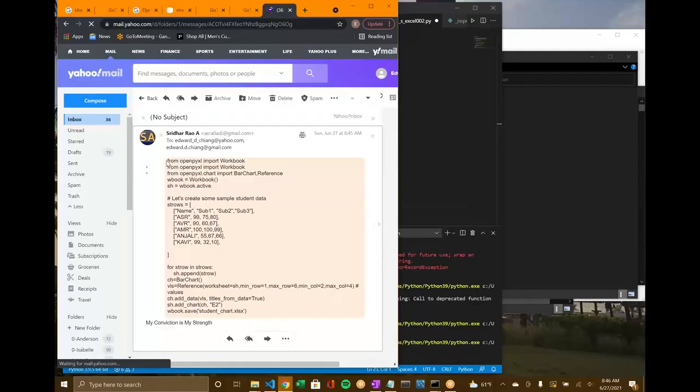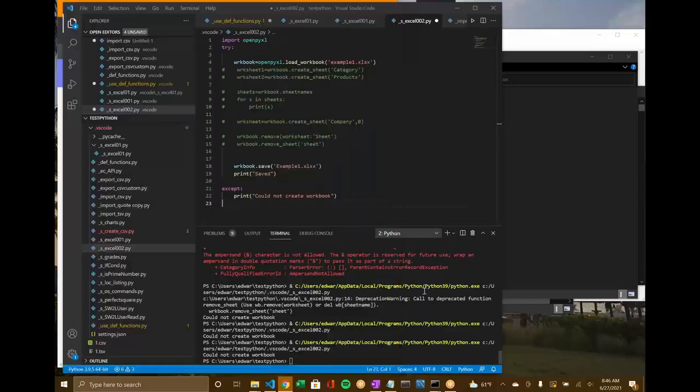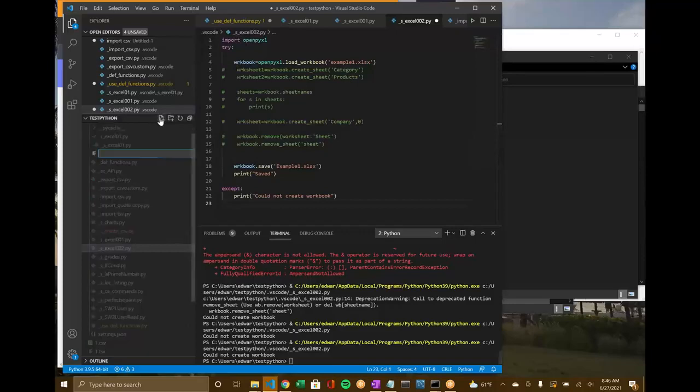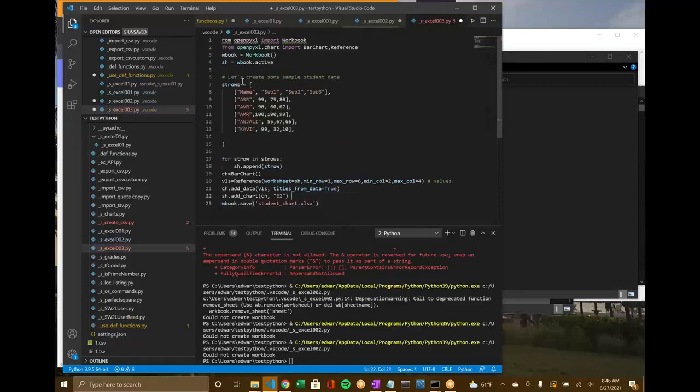One time you can remove that. But copy and paste, then remove the openpyxl. Yes, F is missing. So SF is missing. Okay.